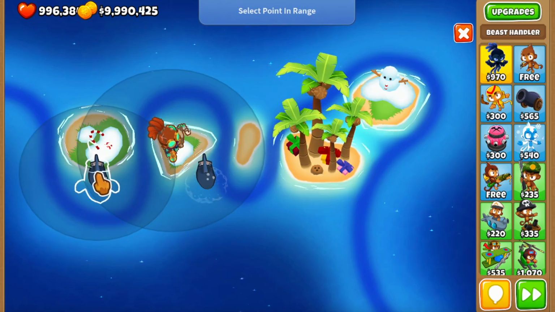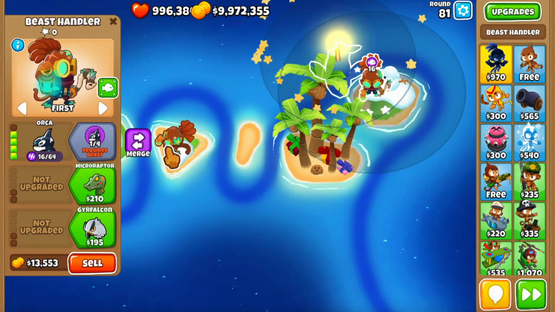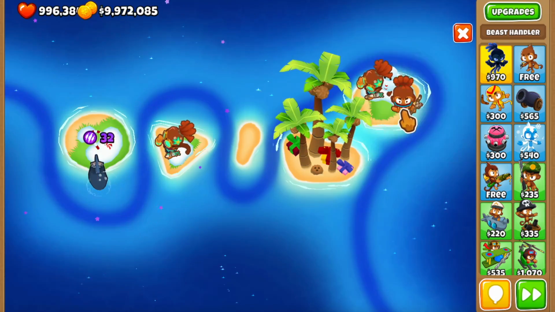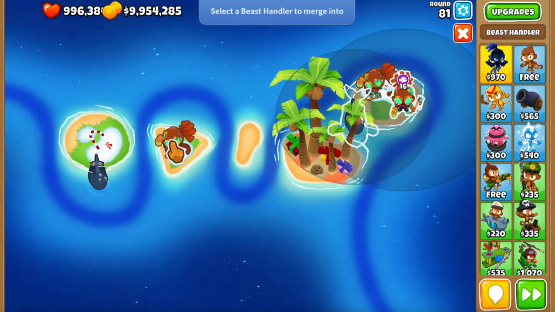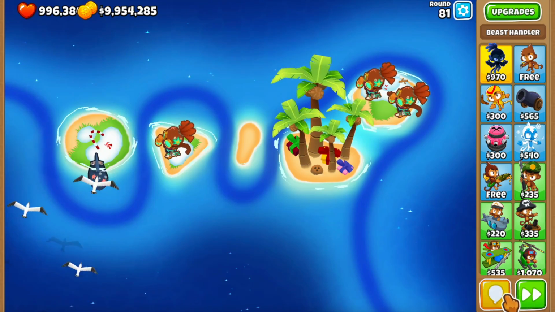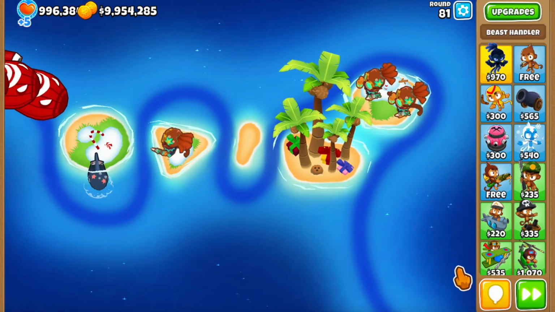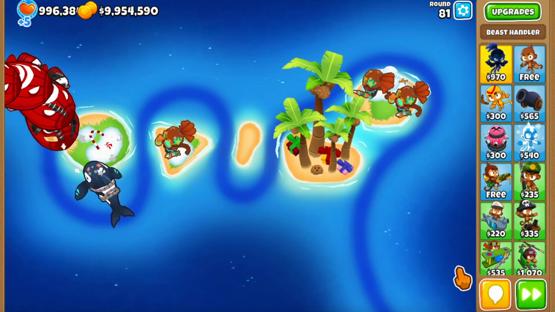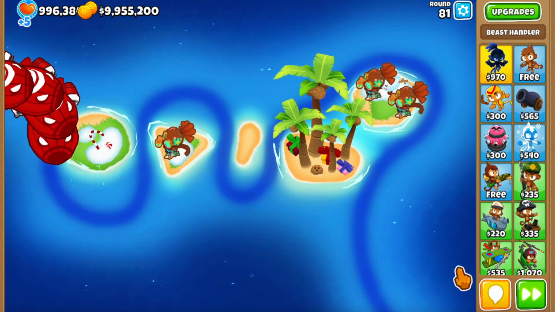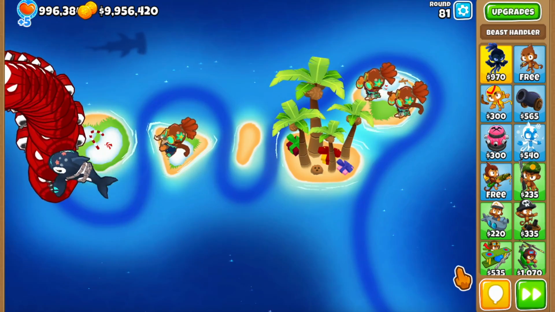Now look at what I'm going to do, the exact same thing. We're going to do the Orca like that, but I'm going to merge it with 2 more Orcas. So, Orca number 1, Orca number 2, and now this one has 48 out of 64 beast power. So this one is a lot stronger than it used to be, and I'm going to send it the exact same round. Because the Orca's thrash damage becomes so much stronger, the thrashing is actually going to start popping these BFBs, and it's going to create a bigger problem than before.